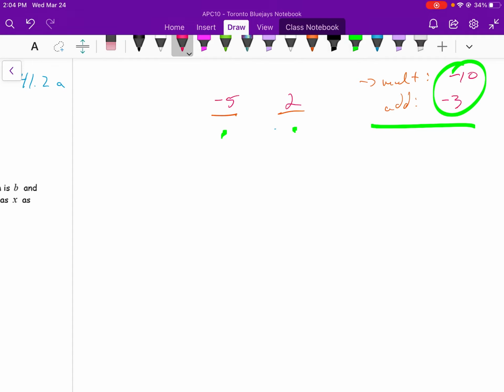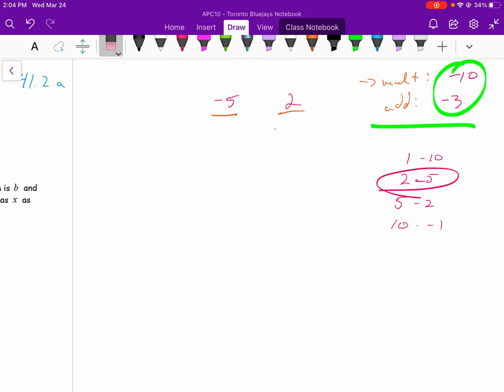Now, if that is out of your scope here, maybe I'm going to work systematically. 1 times -10. Those are two numbers. 2 times -5. 3, nope. 4, nope. 5 times -2. 10 times -1. Now, only one of these pairs adds to -3, and that is 2 and -5. And if you're able to be a little bit keen with math, you got it. Anyways, this is essentially factoring.